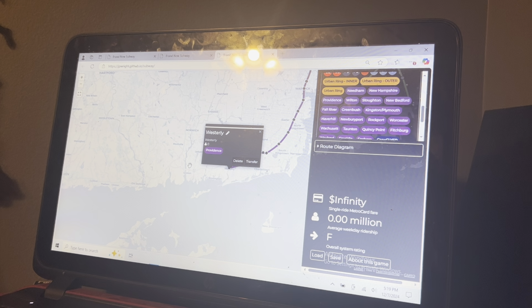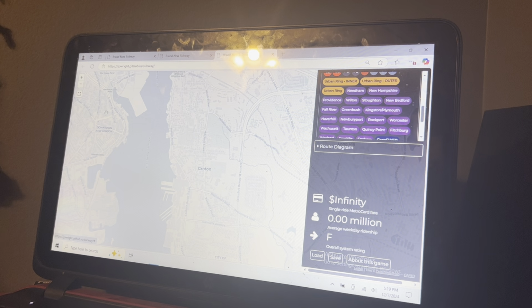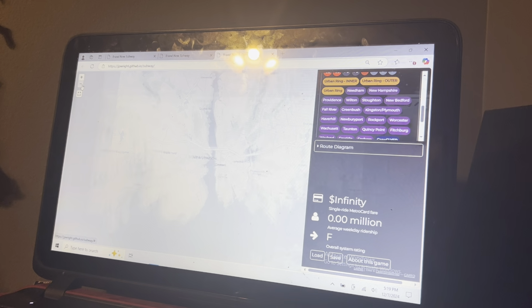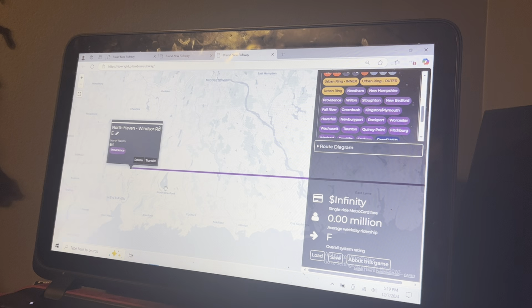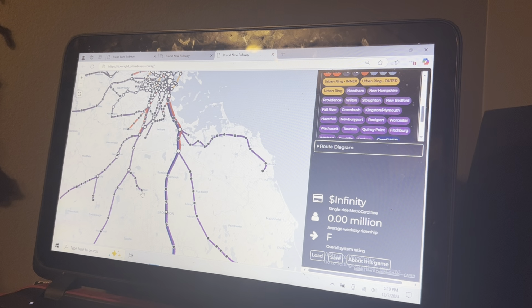I was going to extend it even further to New London so that basically if you wanted to go from Boston to New York without taking Amtrak, you can. Actually, it's kind of pointless how it just ends at Westerly. It doesn't go to New London. So the old, whoa, that is way too far. The old colony lines, before we get to that, the Stoughton branch, exactly the same.